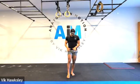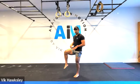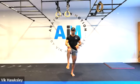Rather than just having our feet in front of us like so, we're gonna actually bend the knees a little bit. So from side view, okay, just like so. And then we're just gonna move our ankle joint, okay? So again, imagine a big toe is like a pen. I'm gonna try to draw as much of a big circle as possible. And sometimes it helps to actually look at your kneecap, okay, as well, just to make sure that we're not actually moving at the knees, right? Or the hips for that matter.